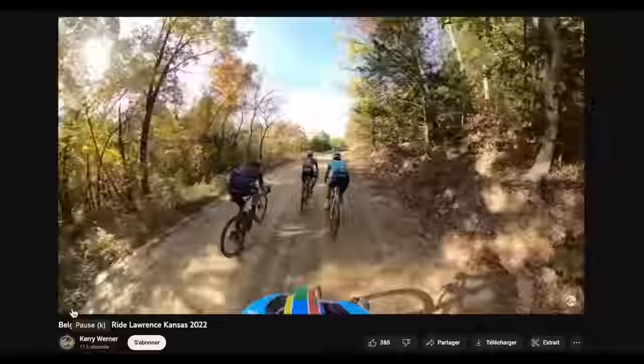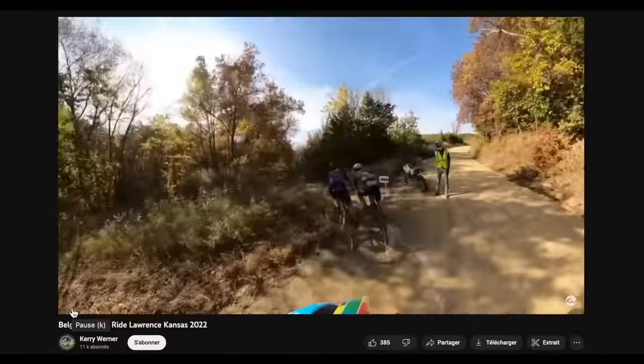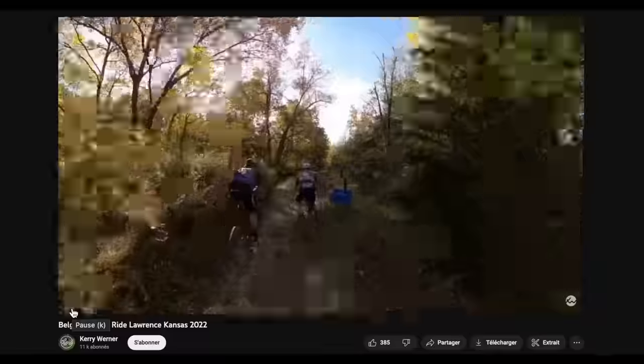Because of all those attacks, some guys had lost our group. I was actually second at the entrance and had a pretty good handlebar fight with Griffin, but at the end he got the best of me. If you want to see that handlebar fight, Kerry Werner actually has it on film — you can go check his BWR recap. At the entrance of the sector, we both laughed because we realized maybe we didn't have to push that fight that hard for one sector, but it was super fun and not dangerous per se.